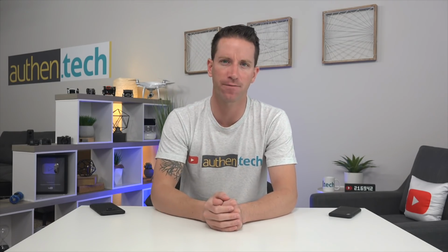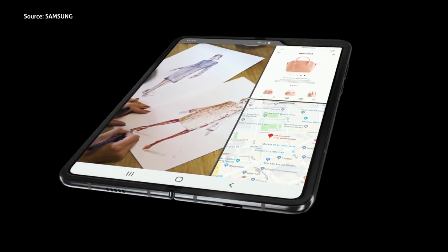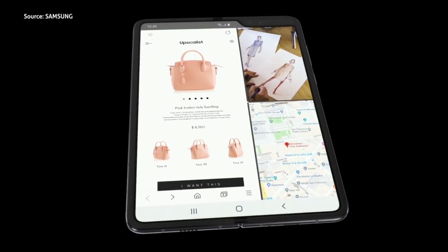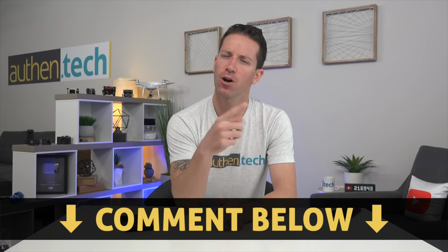I feel like most of these are proof of concept devices, experiments, testing the market, and gathering feedback. Also note they're all pretty expensive and might be a little while until they trickle down to an affordable price point. As MKB said, why do we really need folding phones? Has the market actually been asking for this? Well, some say it'll be better for multitasking, but on Androids already, we can do two-way split screen, and I seriously never use this feature. So I'm not sure when I would actually need a three-way split screen. Do you guys use multitasking on your phones or tablets? And if so, with what apps?